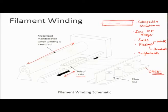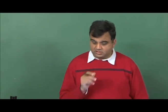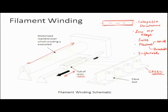Here the trick is that you have to use continuous fibers. You cannot do this with short fibers. And you can have this fiber winding in different patterns. So, you can have fibers which are wound like this. When will this happen? This happens when the tub of resin's velocity is extremely small. If it is extremely small, then the fibers which wind around the mandrel will be more or less at 90 degrees to the axis of the mandrel. This is called hoop winding or circumferential winding.